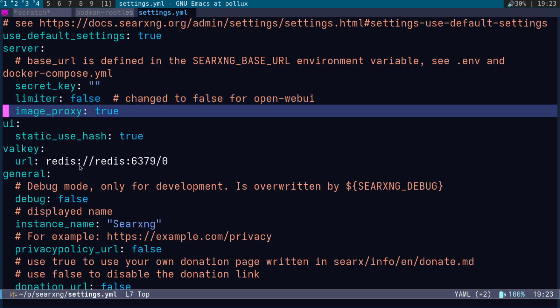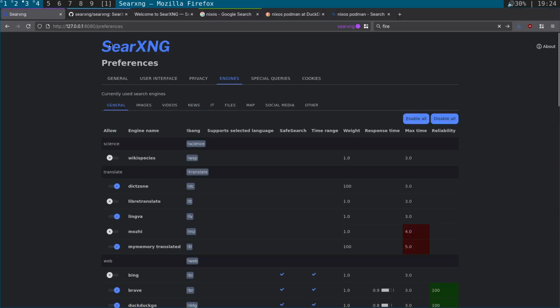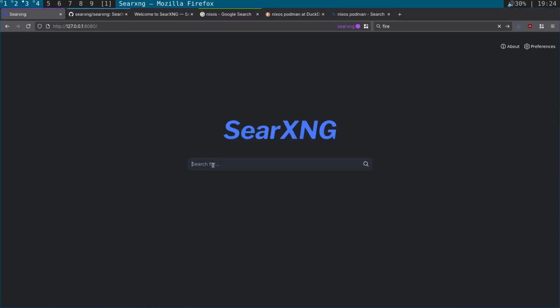So we have image proxy equals true. I'm not entirely sure what that does, but it will allow you to do neat stuff like, as I said, with Searxng, it gives you direct links to all the images. What I can do is search for St. Paul's, London.